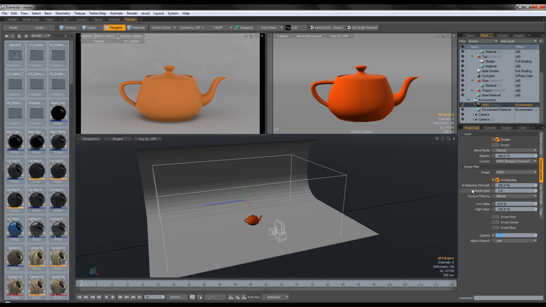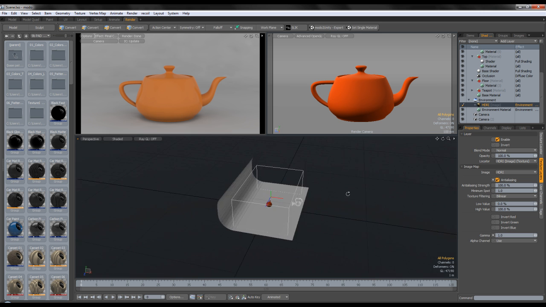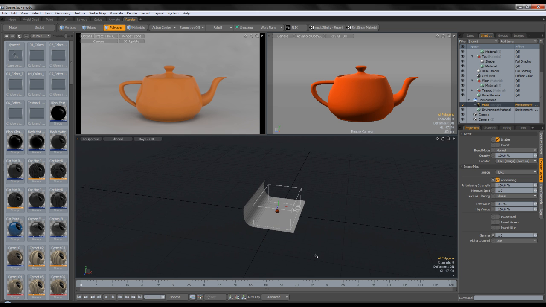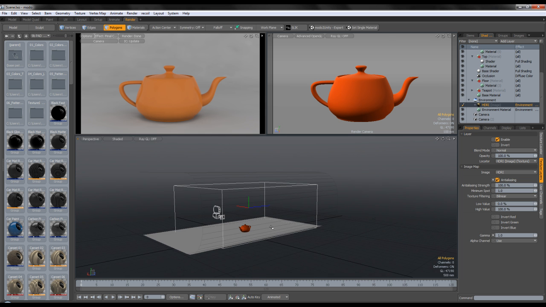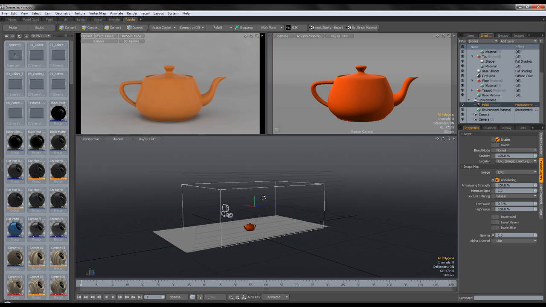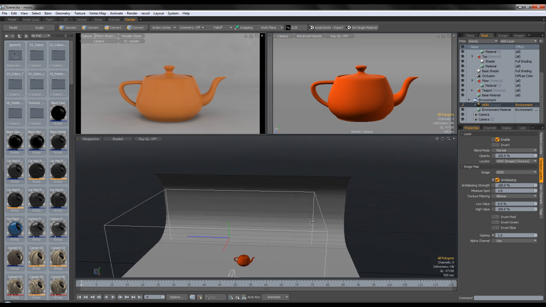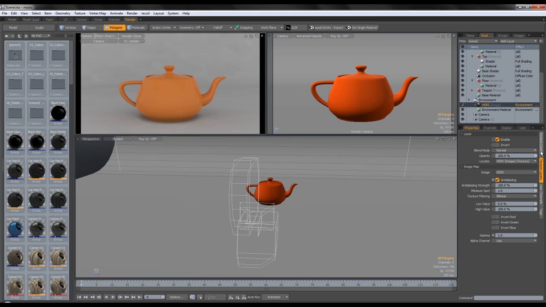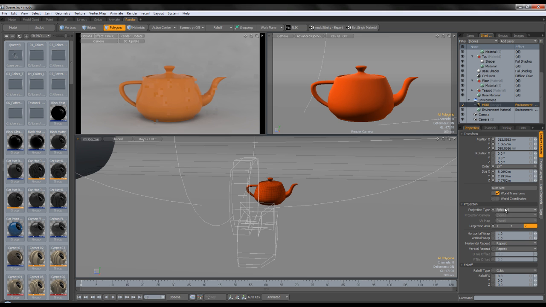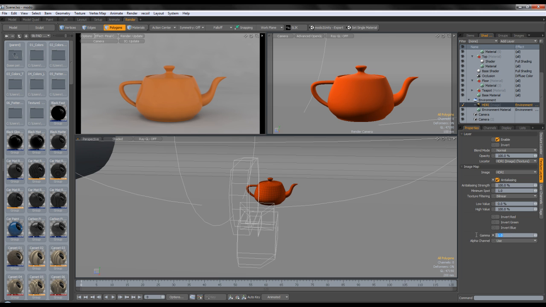Okay, and now this is the tricky part. When you use an environment image, it maps it on a sphere that represents the environment. So some of the lights may end up in here, actually behind the object, and they may not be visible to reflections. And one more thing we need to do is set this to spherical on the Y. And you see we're getting some light information, but it's not quite what we had in the original example with normal lights.